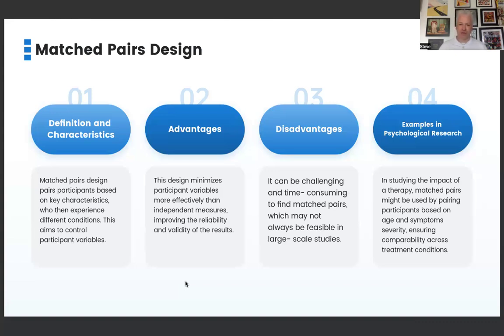So there's three types of designs: independent groups, matched pairs, and repeated measures design. And these are how you allocate the participants to the conditions. So the experimental methods are lab, field, natural, and quasi. The non-experimental methods are things like case study, correlation, interview, observation, questionnaires. Designs are independent groups, repeated measures, and matched pairs.